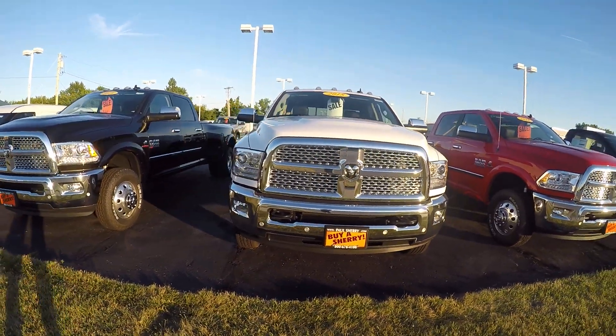Front seats are bucket seats with the center console with lots of storage. Rear leather seats are heated also. On your 3500s you do have the storage bins there that come out and store some things. Back seats fold up, got storage underneath. The other side doesn't really have any storage — it's where part of the stereo system is. Got a light here right on the seat, so you've got lighting showing things that would be on the floor or in your cargo area.